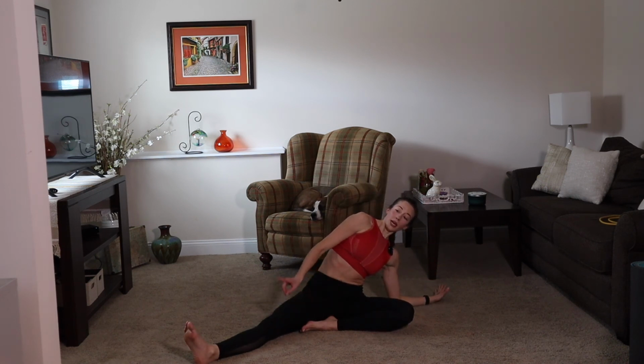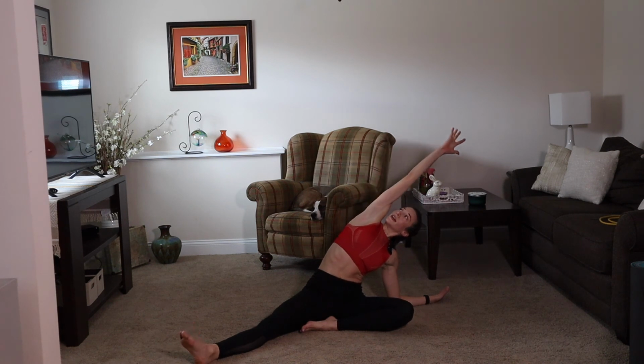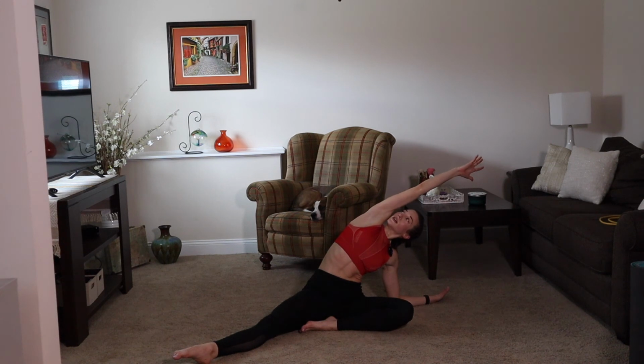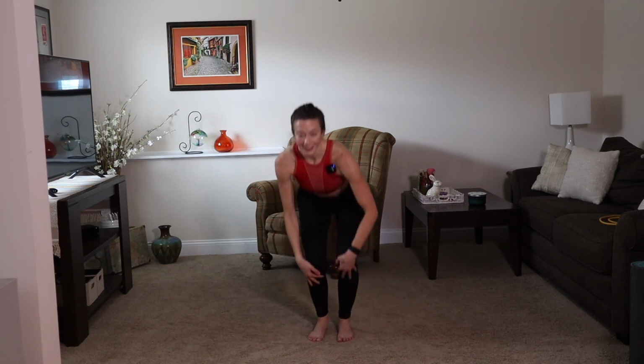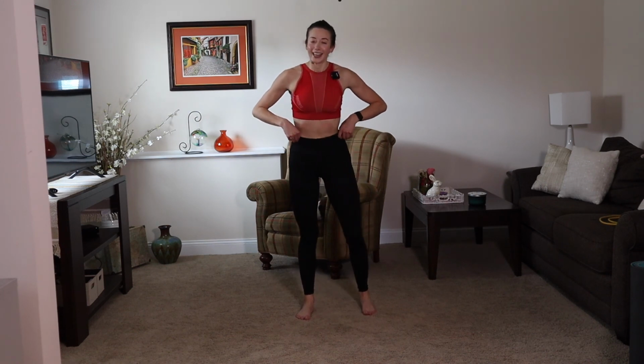Left forearm to the ground. Keep your legs planted, toe to the ceiling. Reach up with that right arm, overhead. And now point your right toes, really lengthen out. Relax your neck. And then bring yourself back up to a seated position. We're gonna plant those feet and stand on up. Awesome job. All right, staying here, couple stretches, and then we're out.